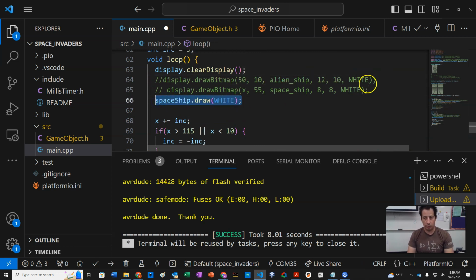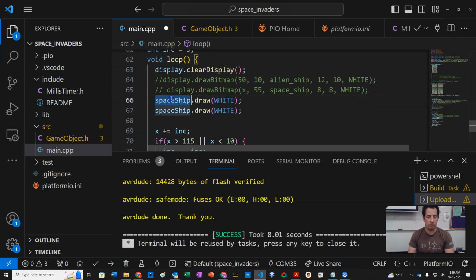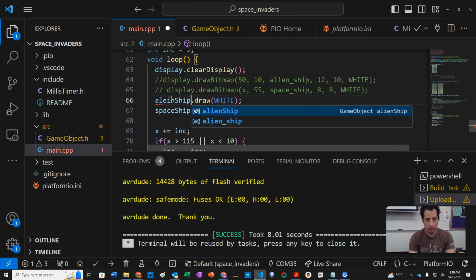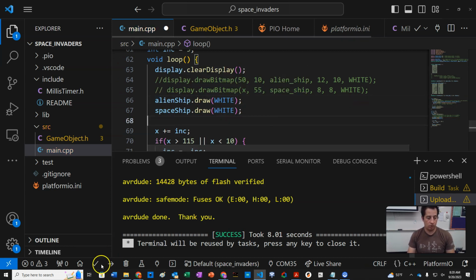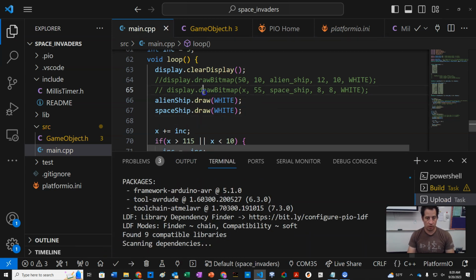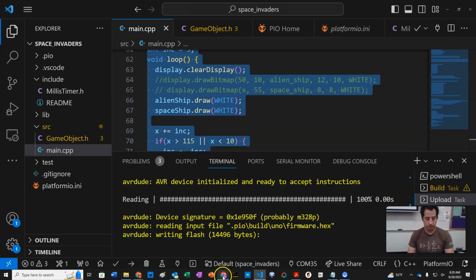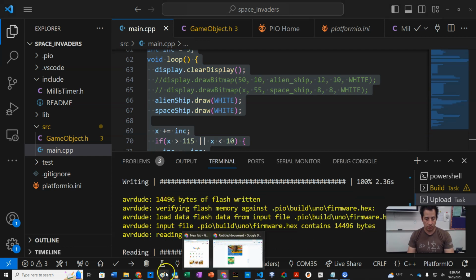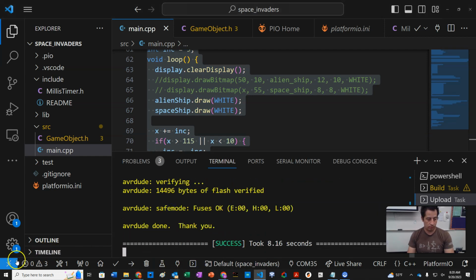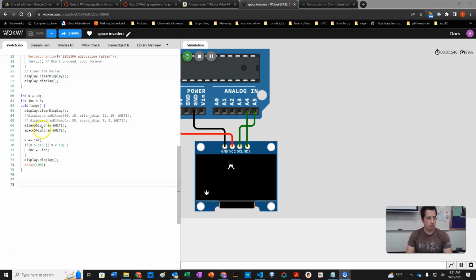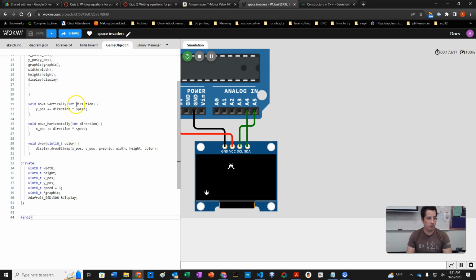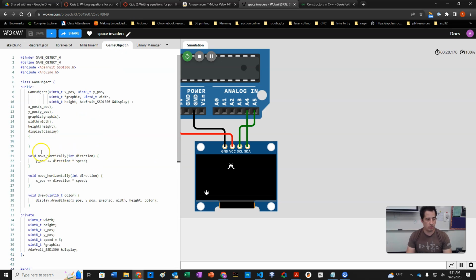And so we didn't accomplish that much here, or at least it doesn't look like it from the surface, but we did some work that's going to allow us to build the rest of our game on top of this structure. So we run this, and it should work. And if I run it in the simulator, let's see if I can find it. Okay, so now you can see in the simulation we have our alien ship drawn right here, and our spaceship drawn right here, and both of them are using this new game object class that we made that we're going to use as the structure of the rest of our game.